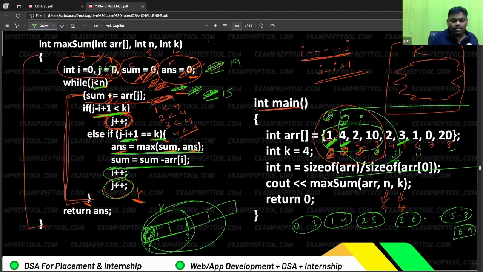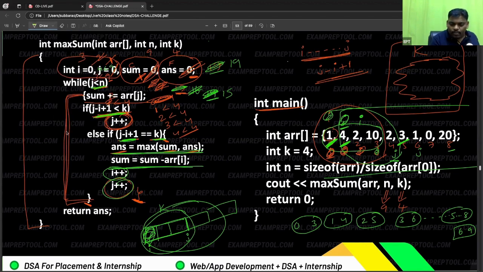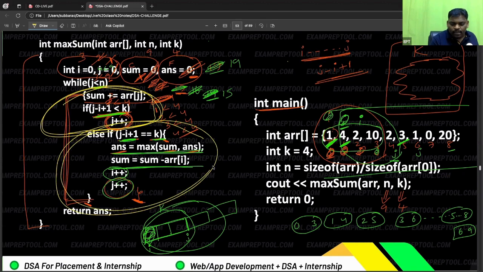So what I want to say is, let me use another color. Until K people will come, please manage first. Until K people will come, first K people manage this. Afterwards, this is called the sliding window concept. Window is sliding, right? One position, right always. Left person also by 1, means I will increment by 1, J also will increment by 1. So that window is sliding.